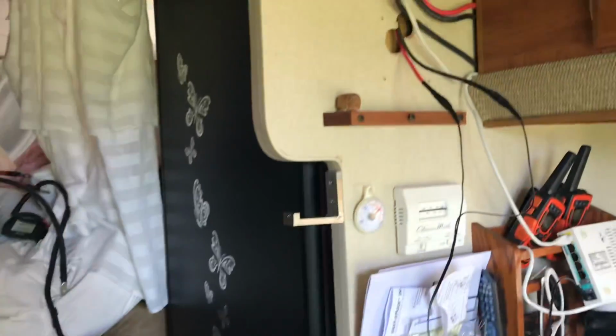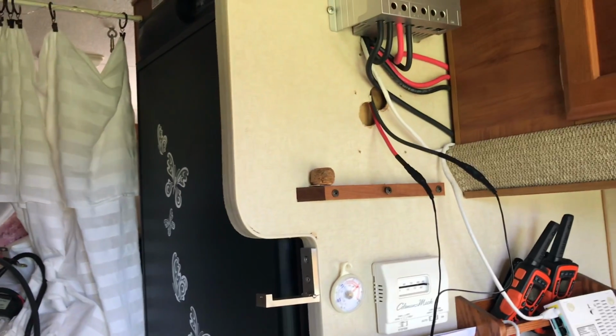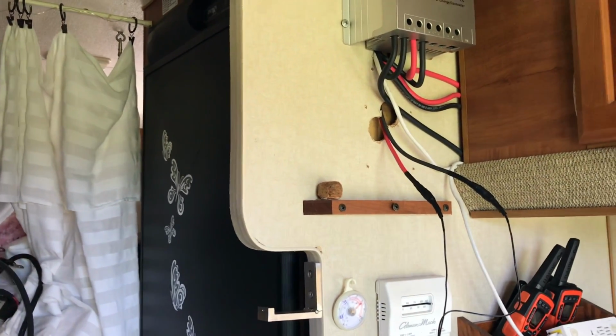Okay, there's things missing here, Louis. How can we be doing solar? We're not plugged into the solar yet.